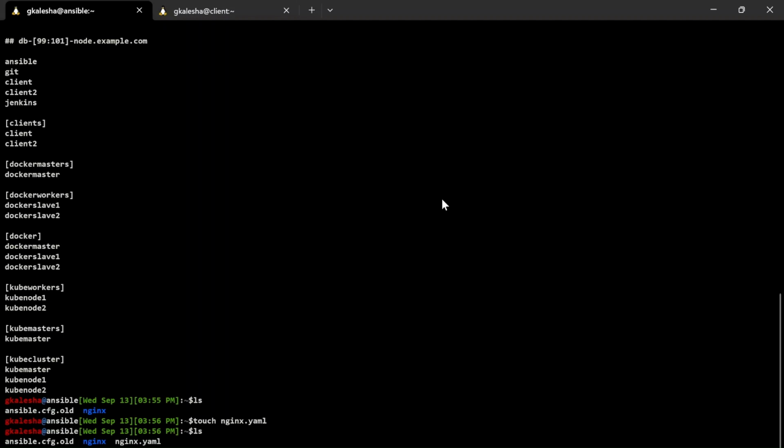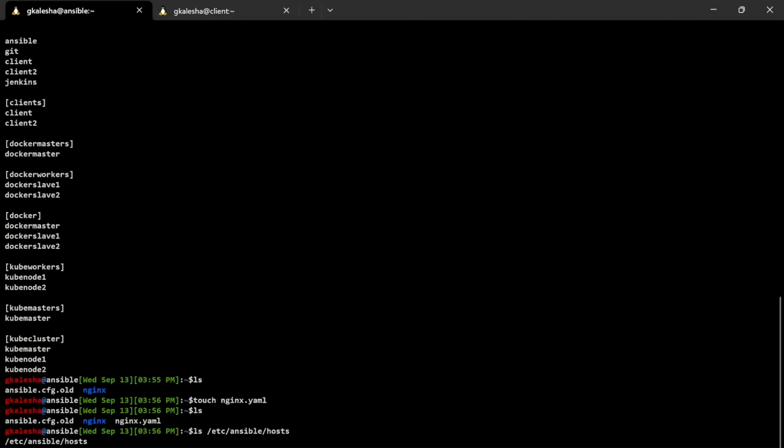While you are writing playbooks, you will be using Ansible modules. There are a lot of Ansible modules, and going further I will explain them in the coming sessions while using a couple of modules. This is the default inventory file. You can remember that this is the default hosts file, which is called the default inventory for Ansible.